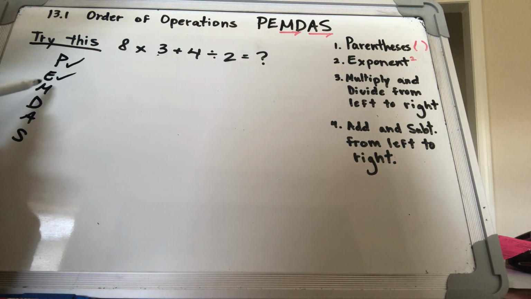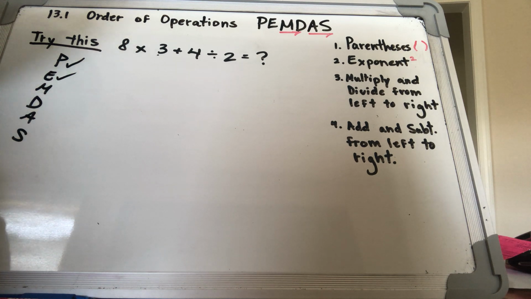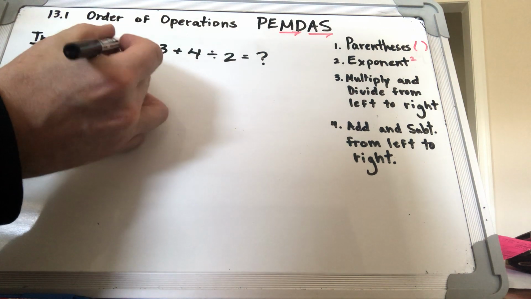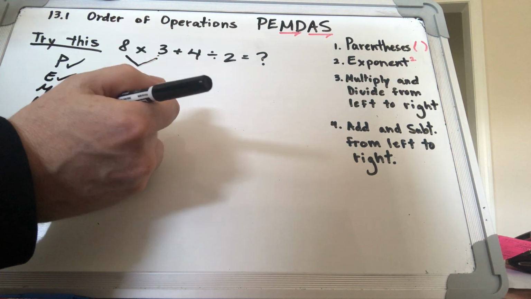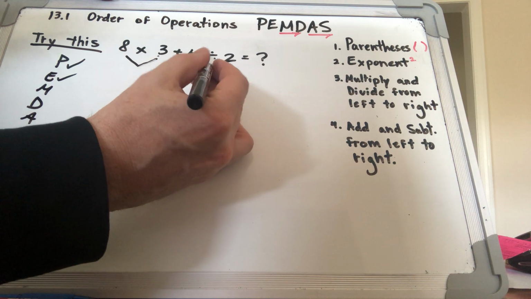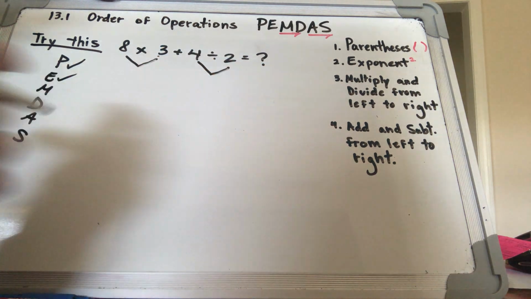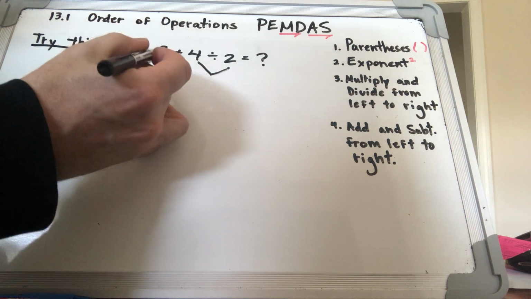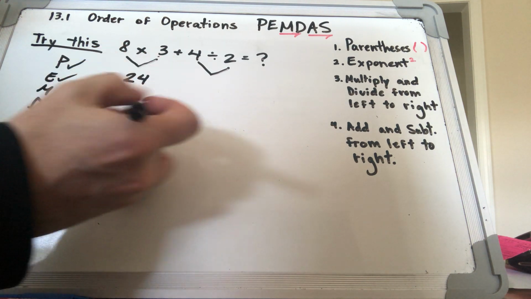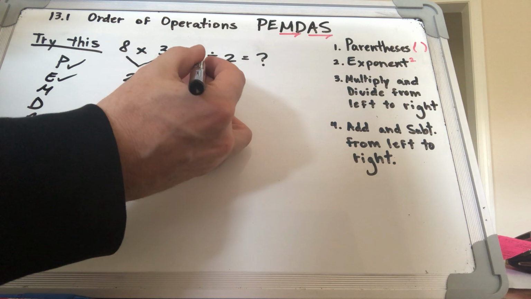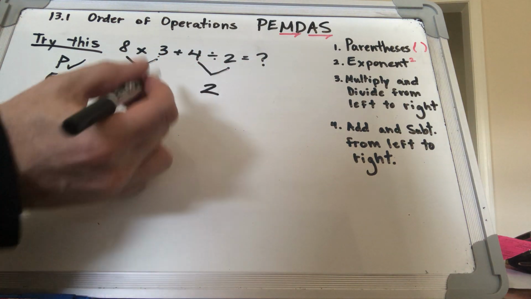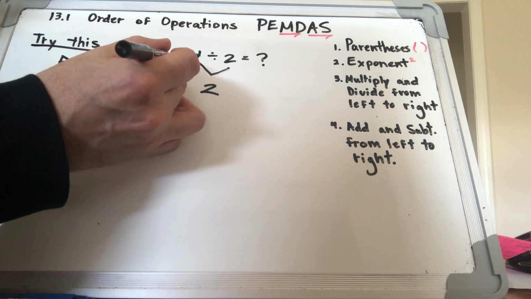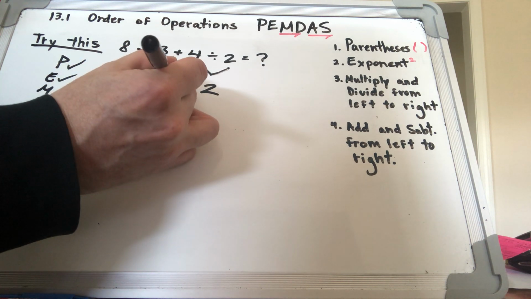Now I'm up to the next 2 letters, multiply and divide. So I have to multiply and divide from the left to the right. So look, right here there's multiplication. I have to do that. And I have to divide. So I have to do this as well. It's kind of like the game Tetris. After you use something, it disappears and there's a new number there. So first I'll do 8 times 3, which is 24. Then over here I had division, which is 4 divided by 2. That's just 2. This plus sign wasn't being used, so it just falls down right in the middle.